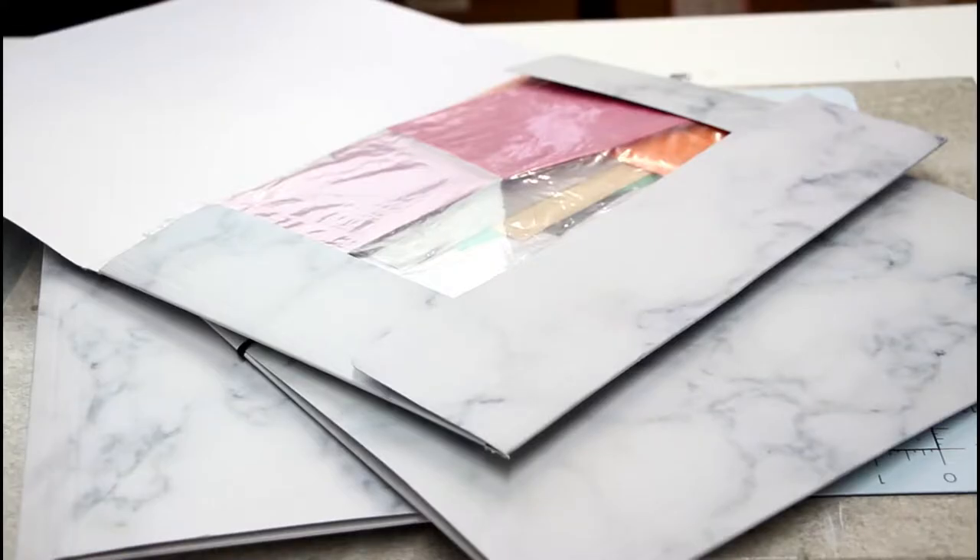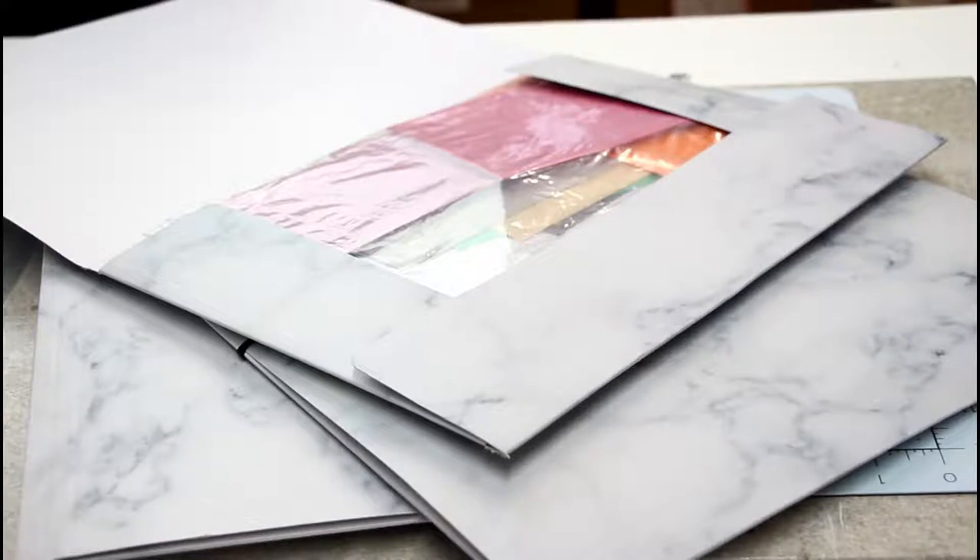With all my smaller scraps I use folders - you can pick them up for nothing. They're small, they fit nicely in a drawer. I've got about 30 of them with different types of scraps, different vinyls and iron-ons, all labelled to keep organised. For really small pieces I keep them all in one folder and write on the back what they are and where they're from. You are able to write on the back of both vinyl and iron-on.